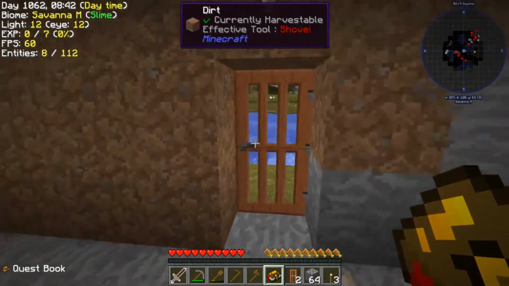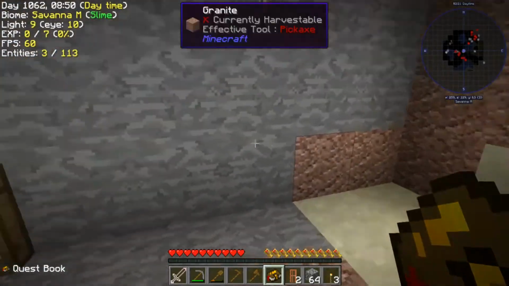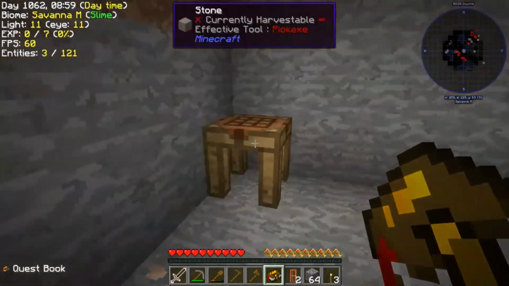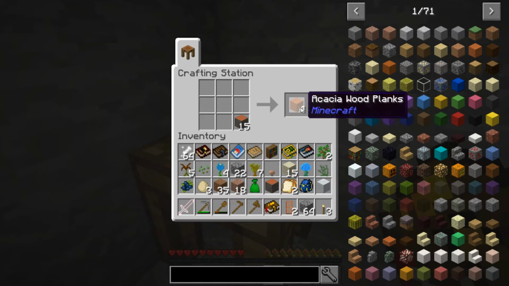Now I am still kind of new at modded, even though I've got well over 60 episodes in Regrowth, but yeah, that's really the only mod pack I've ever played. So let's see if I can remember how to do some of this stuff. We do have the Tinker's book, so that will help us out. So I need to keep one of these, I know. We turn the rest of these into planks.